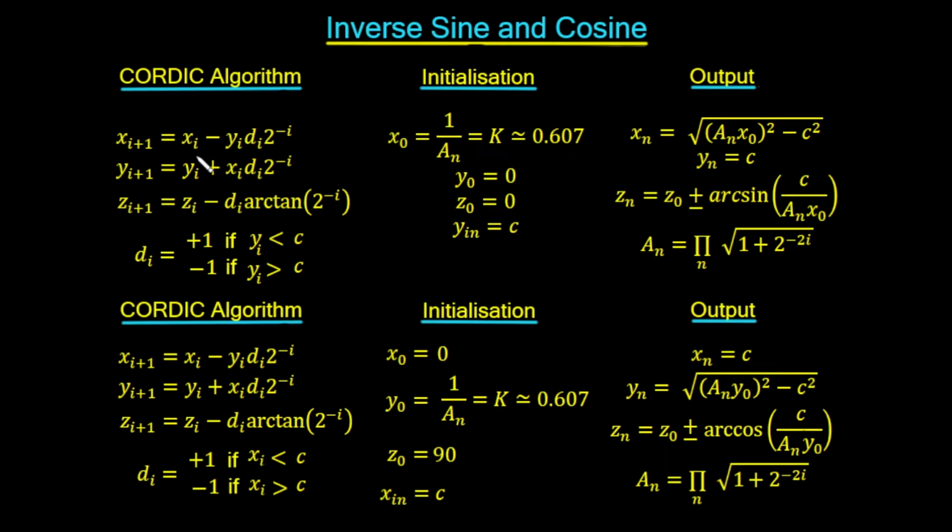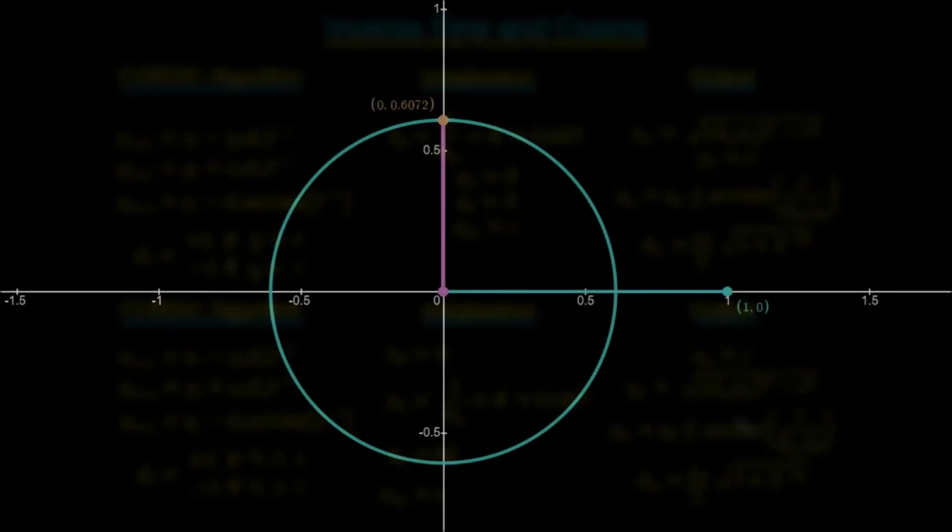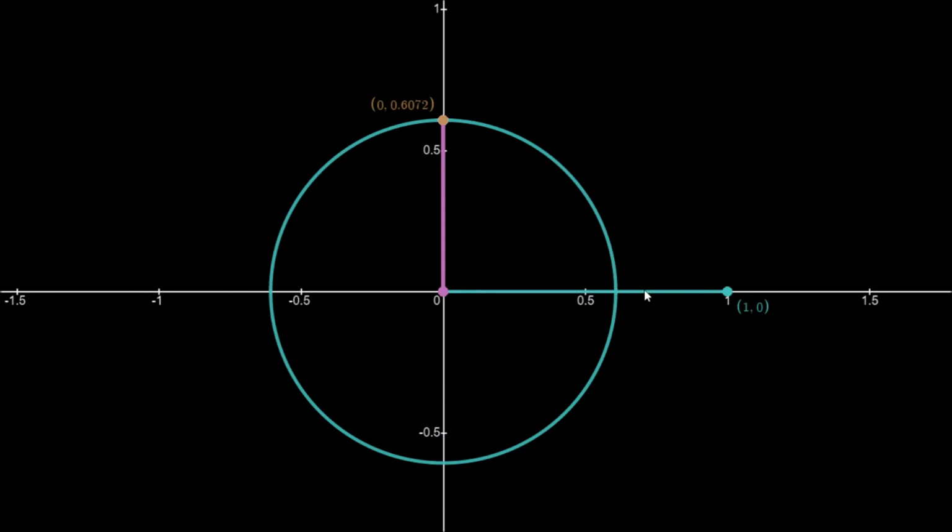In the last video we covered the top three here, which gave us the inverse sine function. Now we're going to cover the bottom three, and this is going to give us the inverse cosine. Before we look at the mathematics, let's go on to the graphical calculator and we'll see the simulation.